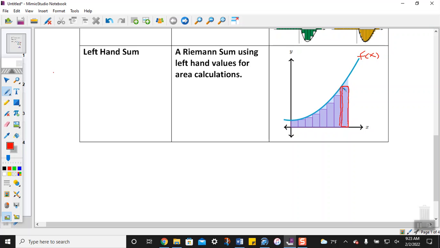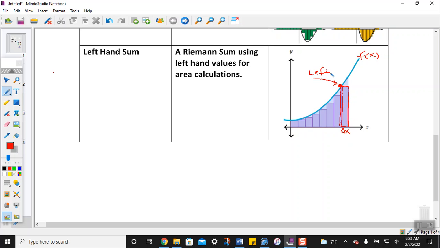So left-hand sums are going to be when you hit a point on the graph and say, okay, for this particular interval, which I'm going to call delta x down here, it's a change in x. For this particular interval with interval length delta x, if I draw a rectangle under the curve to hit this, does the left-hand side of the rectangle or the right-hand side of the rectangle hit the graph? Okay, it's the left-hand one. It's the left-handed side, so it's left.